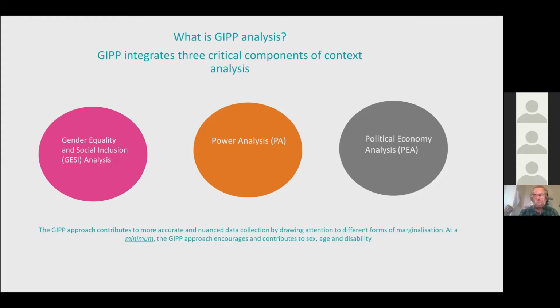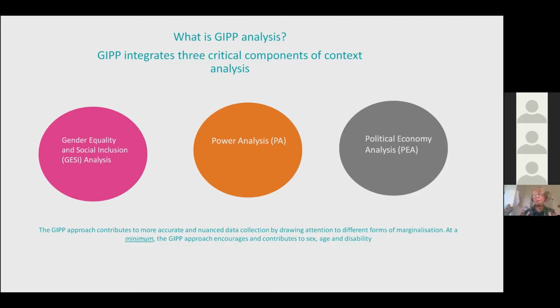Conversely, traditional GESI analysis often has a limited focus on the formal systems and actors, and these can be critical gatekeepers in the achievement of positive change for women and marginalised groups, among others. And power analysis approach does help us to look at the role of hidden and invisible power, as well as informal structures, spaces, and institutions, but might underplay the importance of political institutions in the analysis.